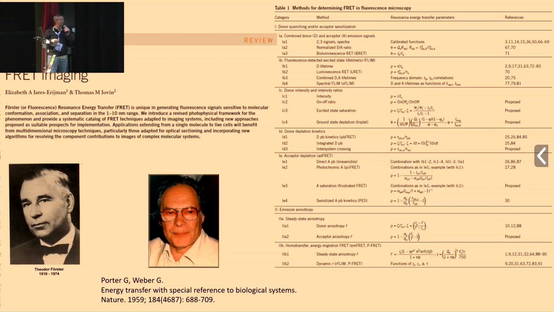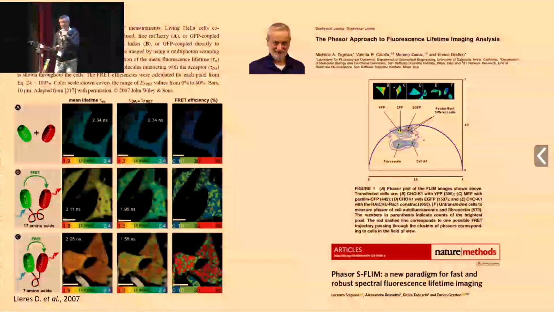All these, of course, rely on the discovery of Theodor Förster, but I think also of a person who is not often named, Gregorio Weber, who did a lot in terms of fluorescence polarization and energy transfer in biological systems. This paper was released in the 1960s. Another big boss of energy transfer is Enrico Gratton.